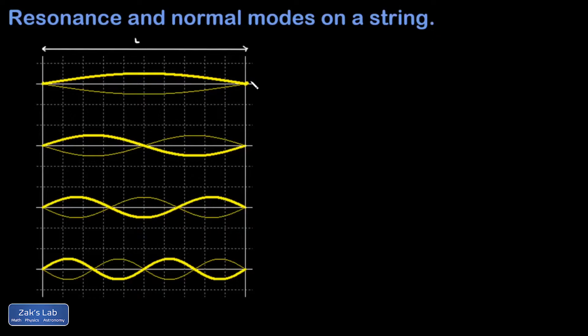Any wavelength you can come up with that will fit on the string nicely so that it's zero at both ends is going to be one of these special ones that interferes constructively with itself. If you're driving the string at the corresponding frequency, you're going to see the amplitude grow immensely compared to the other frequencies in between.